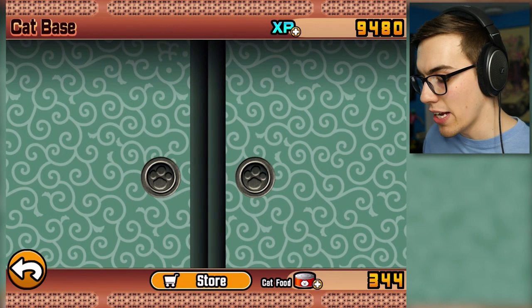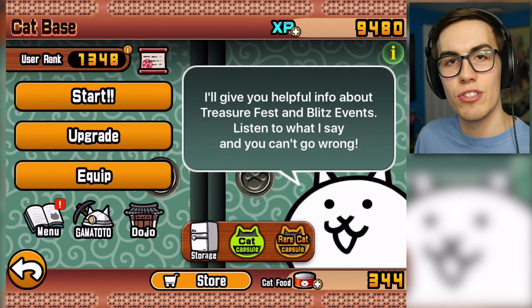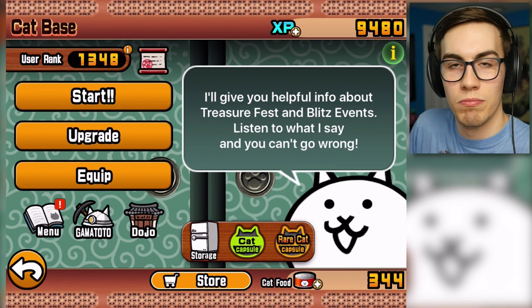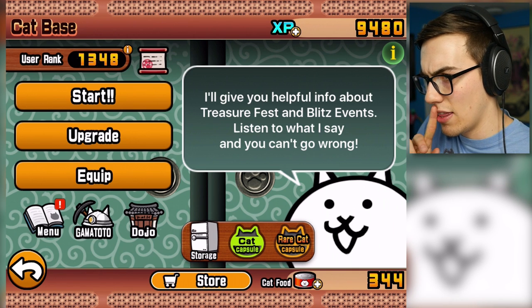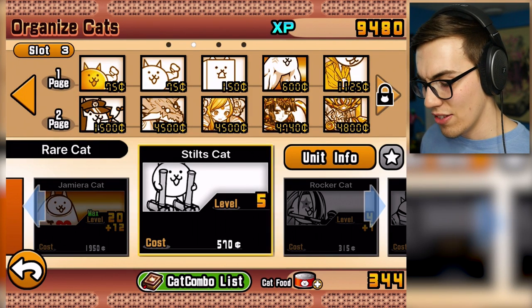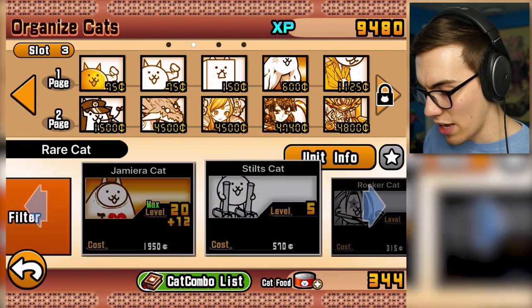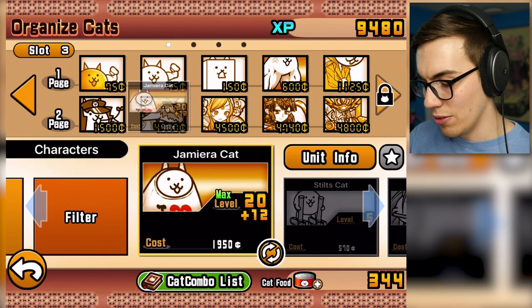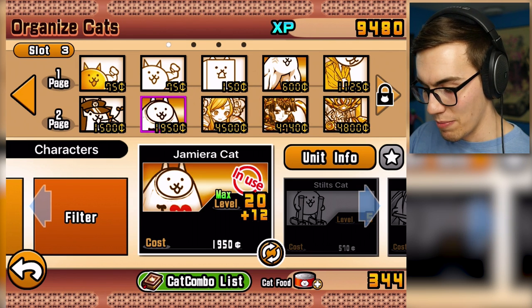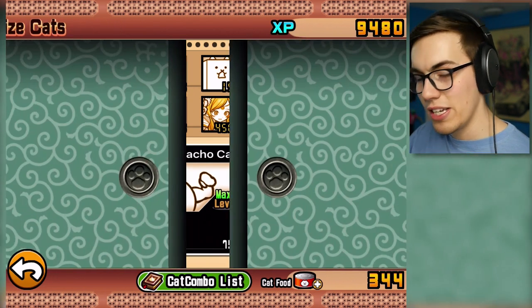Okay, the lineup is better now. I have a Macho Legs to do some damage, and I put Zeus in there, so that's pretty much all we needed to do, you know? Wait, Anti-Angel, is there anything else that's good against them? I should make sure. Not really. I mean, there's a couple of things that might be okay. I kind of want to use Jamiera Cat, though, because I really like that guy. So let's go ahead and stick him in there as well, instead of Bahamut Cat. Bahamut Cat's okay, but we can do it without him.